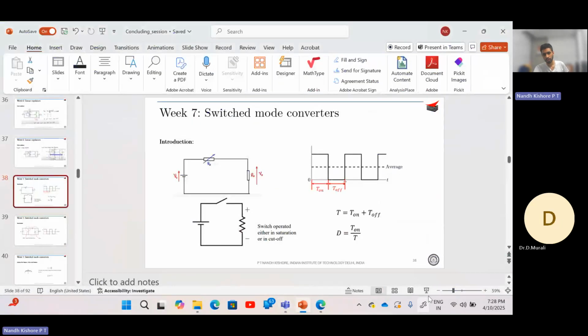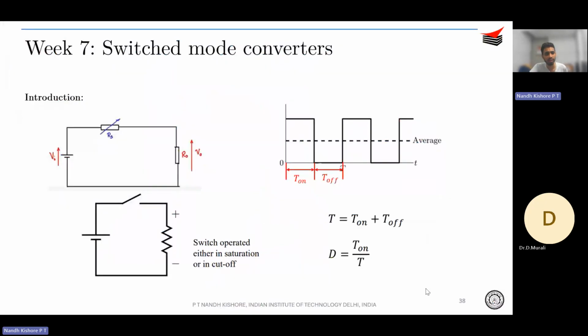Okay. So in week 7, we went through switch mode DC-DC converters, right? So that is, we can have switches over here, and what we will get is we'll be chopping the input voltage continuously. Okay, that is VI, 0, VI, 0, VI, 0, and I can of course control what is the turn on and turn off time of the switch. So if I control what is the turn on and turn off time, I am essentially controlling what is the period for which VI appears.